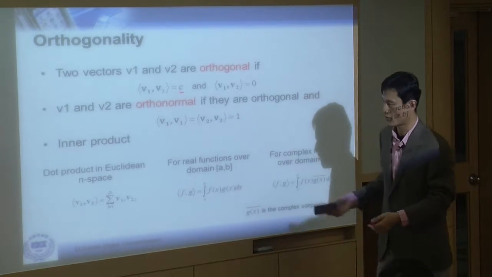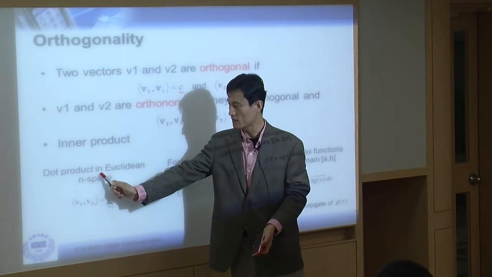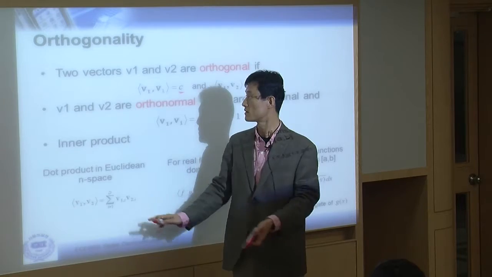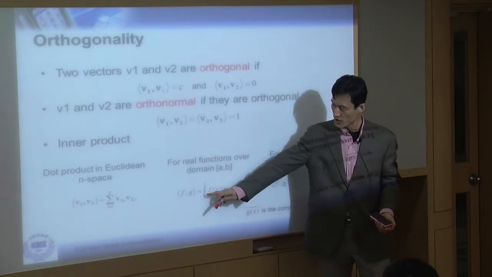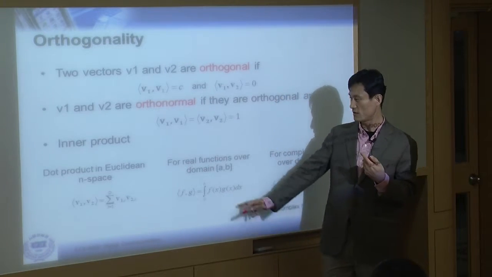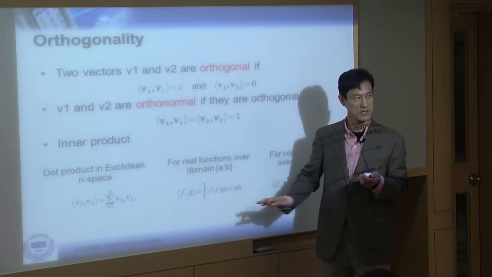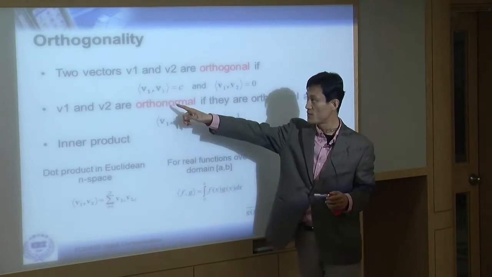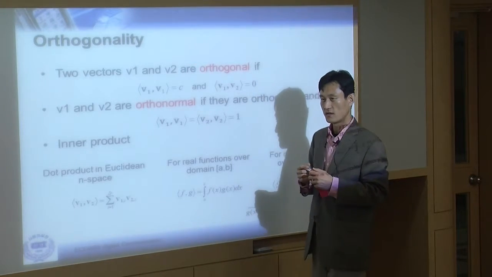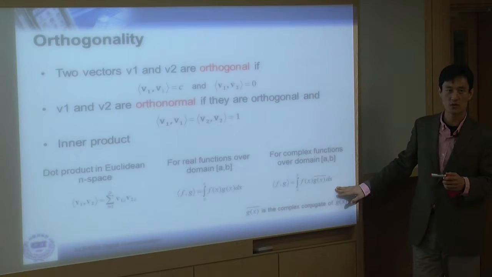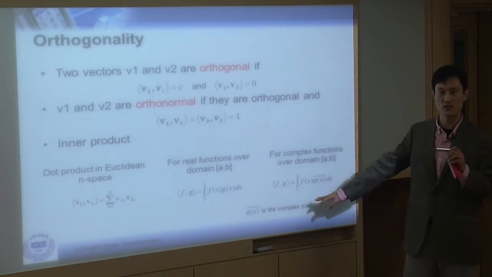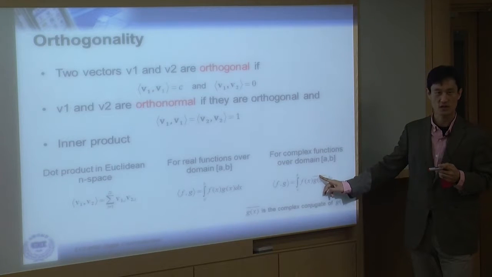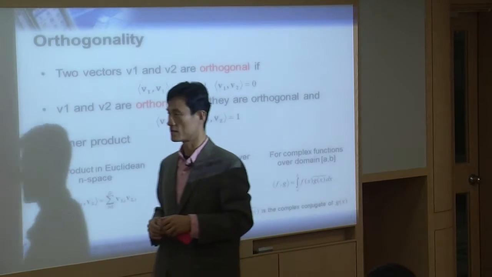So this is what I just said. This is going to be the dot product, meaning the inner product. If you see a vector, this is how to calculate the vector inner product. But if f(x) and g(x) are signals, or in this case real functions, you can calculate it this way by integrating those two. But sometimes f and g, or v1 and v2, are complex functions. If those are complex functions, this is how to calculate the cross correlation. What I'm showing you here is the original definition of cross correlation. You need to take f and the complex conjugate of g. So that's how you do it for complex signals.